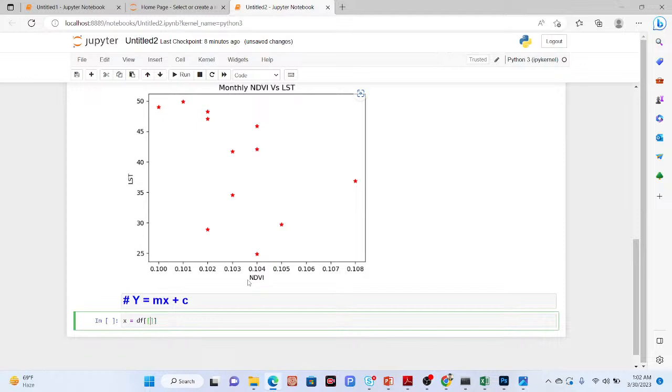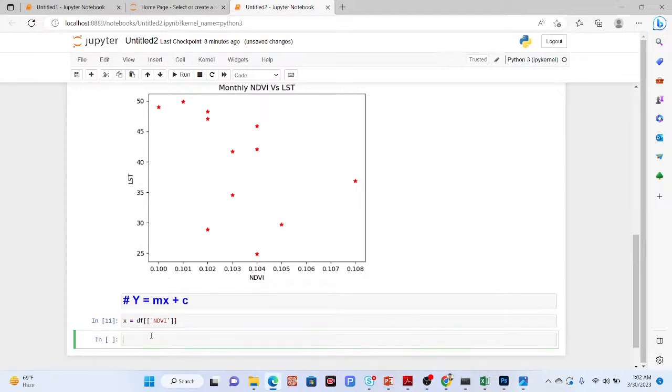You must use the two square brackets and define this NDVI. I click run, and also take another cell and another variable such as y, and I put here the dependent, so df, and call this LST. Click run.